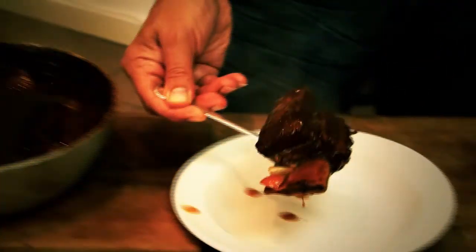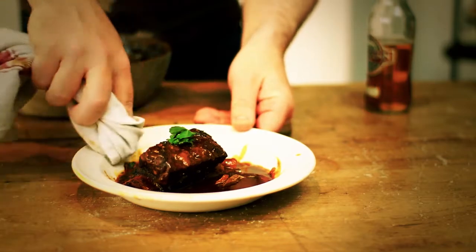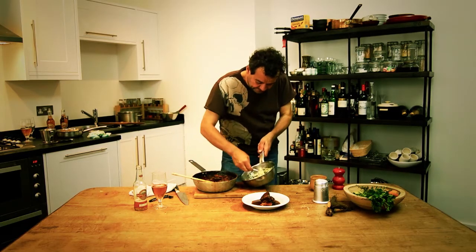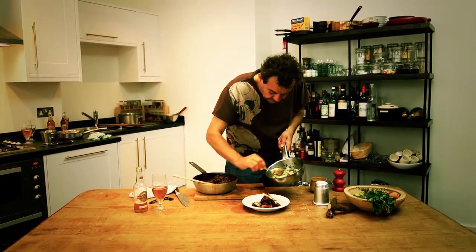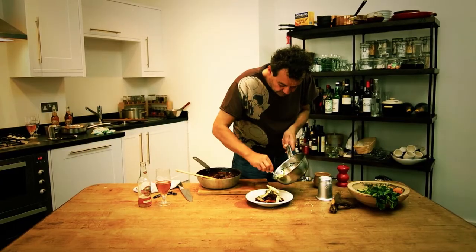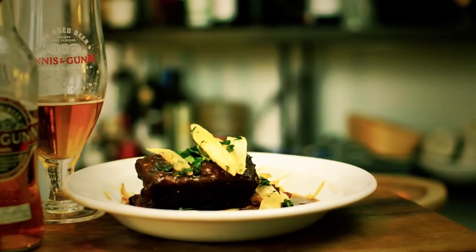So that's ready to go now. Okay, now we just put the salsify on the top. So that's beef short ribs in Innis Gunn.